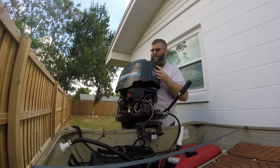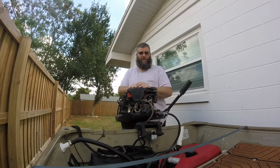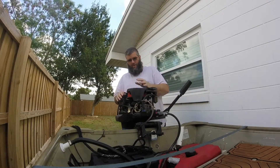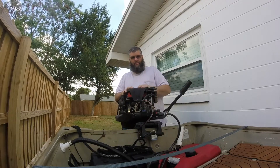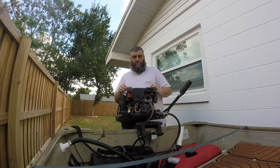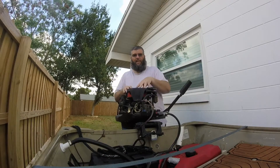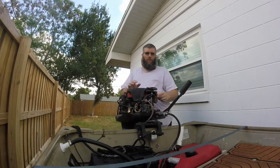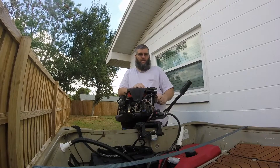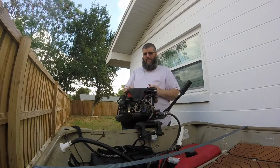Under the cowling there is the pull start mechanism, which I left because I need to have a backup in case what I did to this stops working. We have the pull start mechanism under the bracket that holds it down towards the flywheel. The original flywheel was gray, the new one is red, as I showed you in the previous video. It's held on by three 10mm bolts. With a flat blade screwdriver I was able to disconnect the fuel filter assembly off of the grommet that holds this piece in place. This comes out.